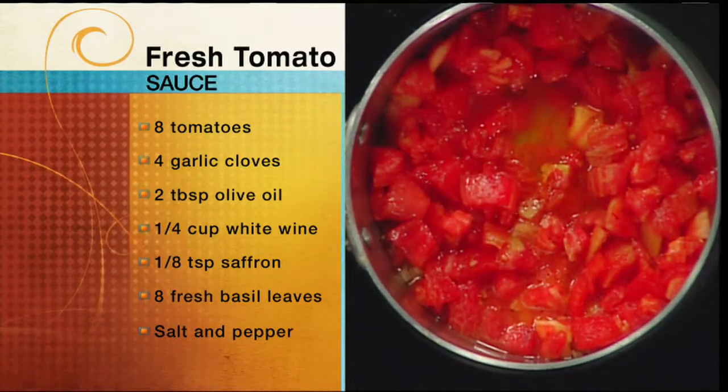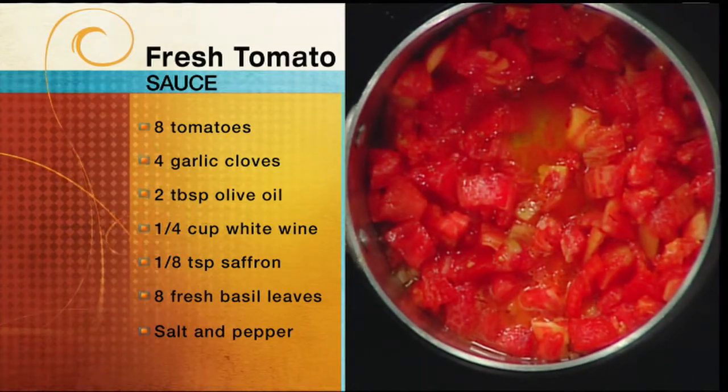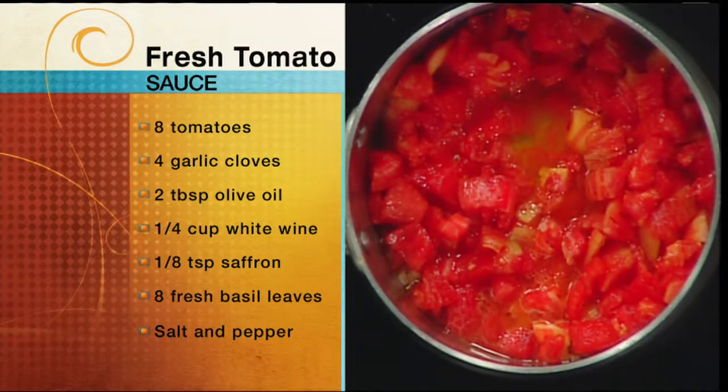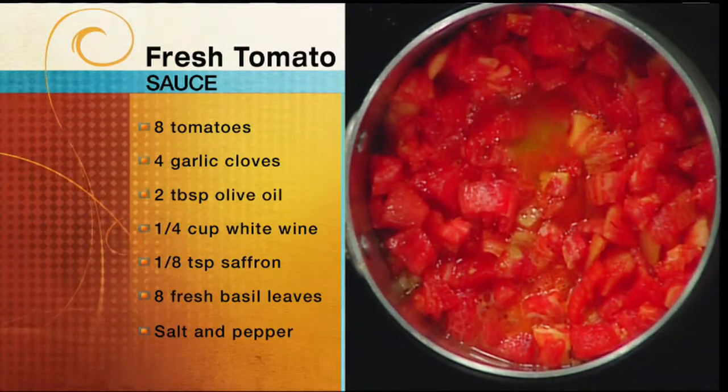Chef Bill, you just put in what looked like olive oil and a spice. Actually, what I put in was some saffron. I like to take the saffron threads and put them in a little bit of warm water just to give them a head start. What does saffron taste like? Saffron tastes like summer — a summer day. It makes foods have almost a fresh popping taste in your mouth. It's so hard to describe because so many other flavors you can describe, but saffron changes it completely, in a good way.